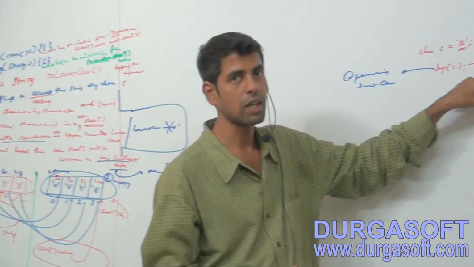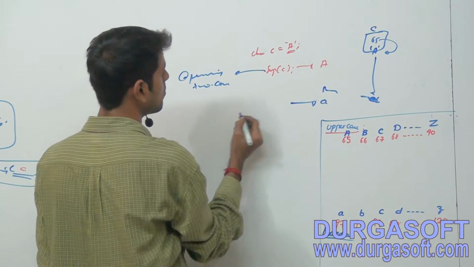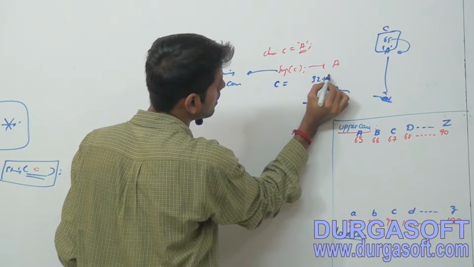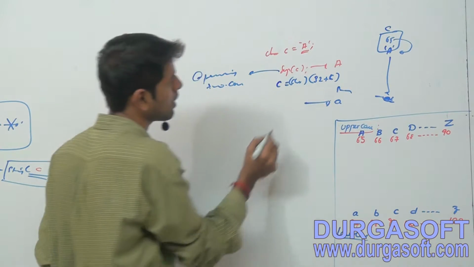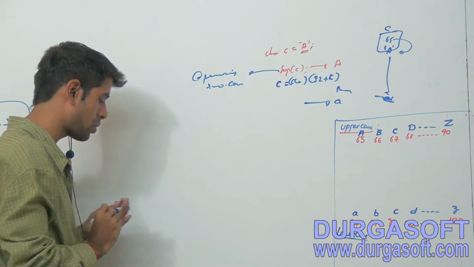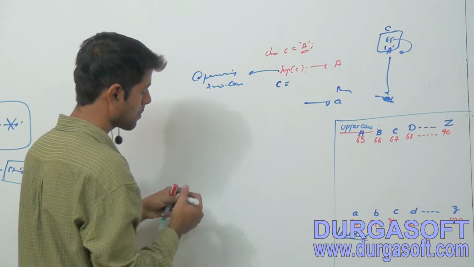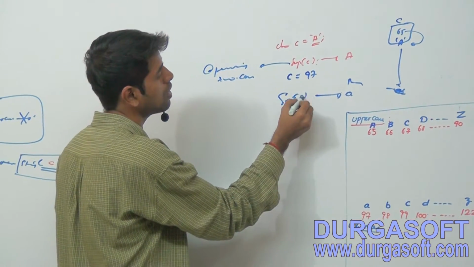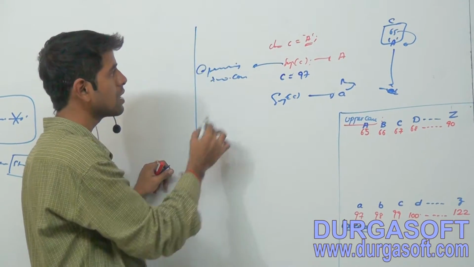Now, what is the output? Capital A. I know the trick. Now what I am going to do here is simply perform C equals 32 plus C, and then perform typecasting to char. Of course, here you have to perform typecasting. Observe here, directly put 97. What happens now? SOP of C. It will give the output A, a single character.